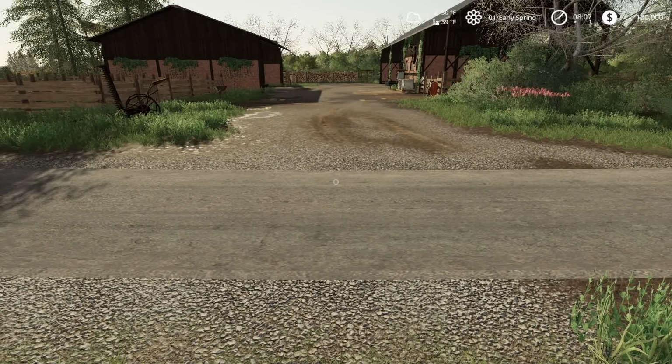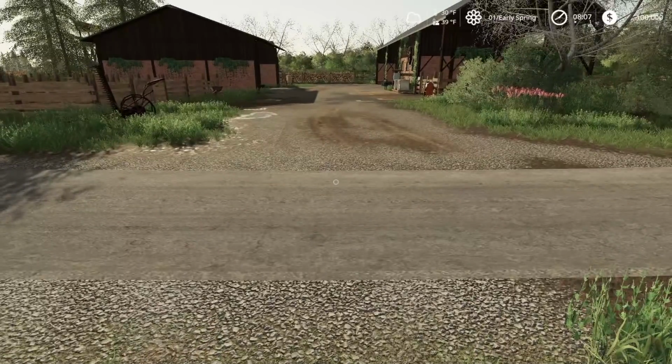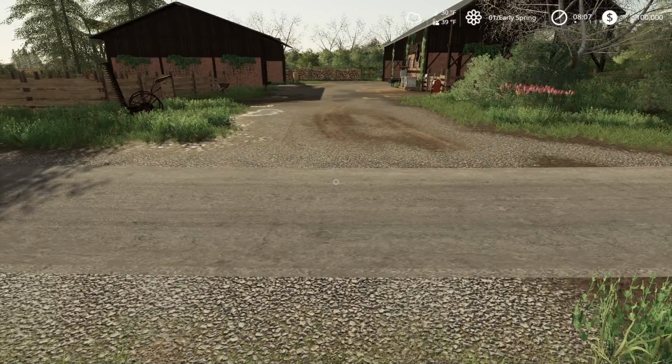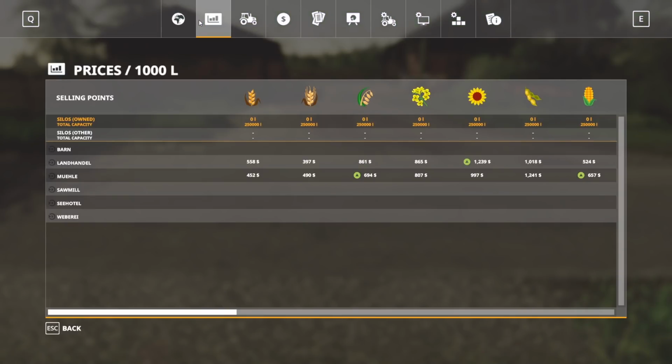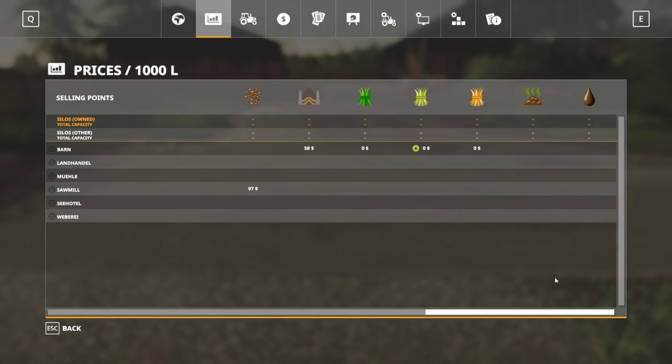So, with that, actually, we can do this. That can go off. Those don't matter, actually. We'll leave that one off. I don't want to accidentally cut any bales. But activate extended placeable should let us do most of what we may want to do. But we are in hard economy mode. I have global company icons on, which you guys are always asking me to run, but I never run them because I like the other ones. But I decided, you know what, we'll change it up a little bit.